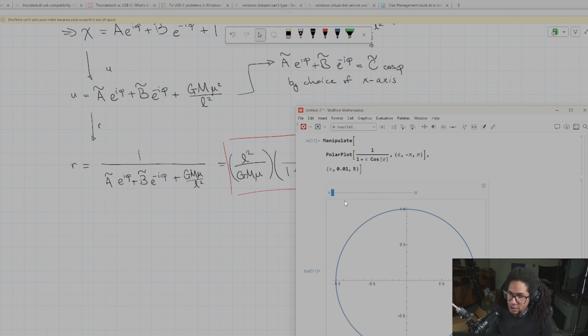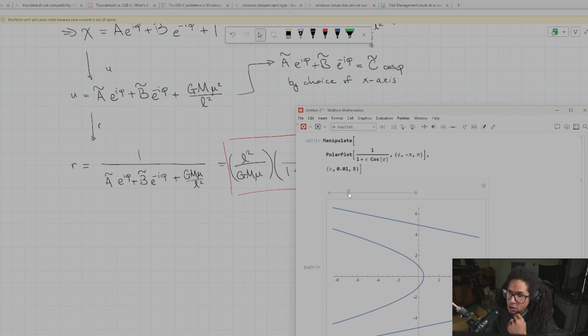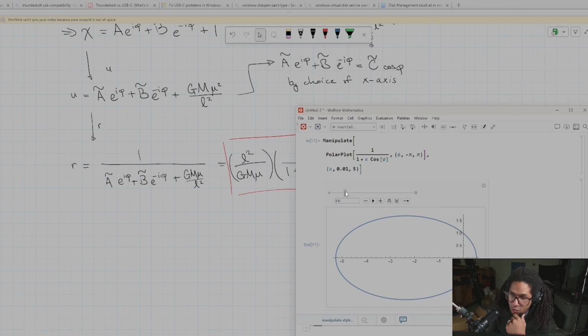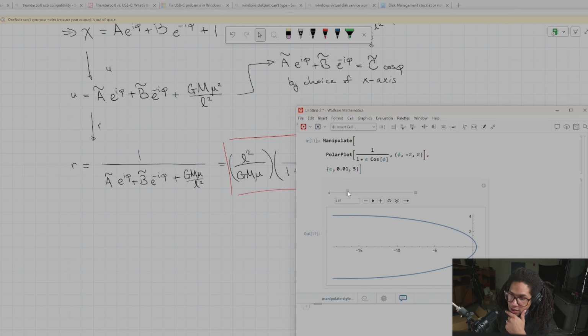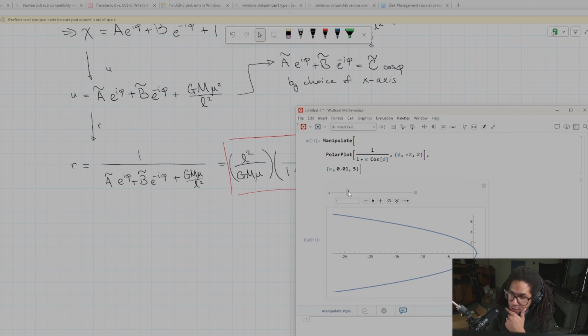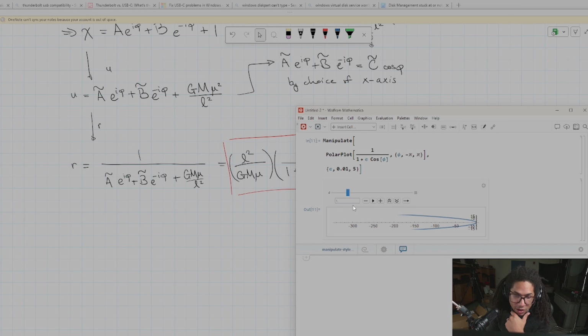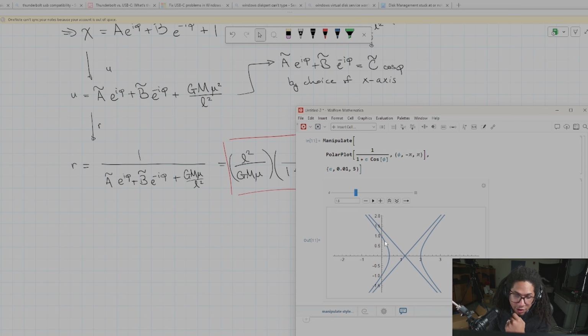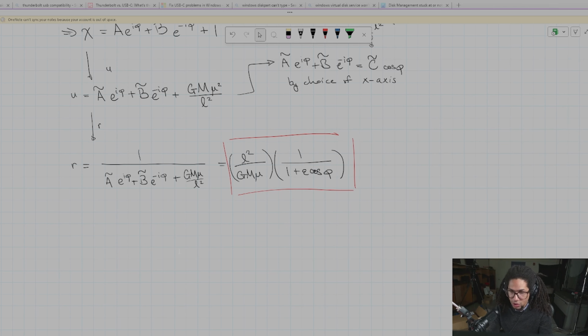Okay, so we see that as epsilon goes to 0, what we get is a circle. Meanwhile, if I make epsilon larger, I start to get an ellipse that gets more and more elongated, until at epsilon 1 I see some interesting behavior. At epsilon equals 1, suddenly I have something that never returns. I get what we would call an unbounded orbit. Then, for epsilon larger than 1, I get something very strange indeed. This x in the middle here, that's an artifact of the way that Mathematica is plotting this. And really, the trajectories that are allowed are these two over here, which are called hyperbolas. Okay, so the different types of behavior.